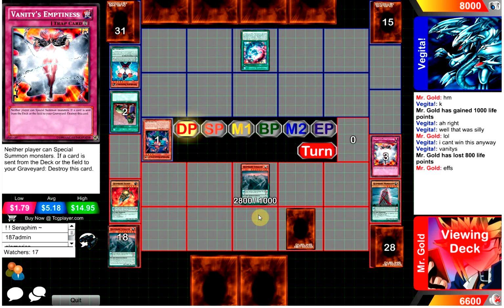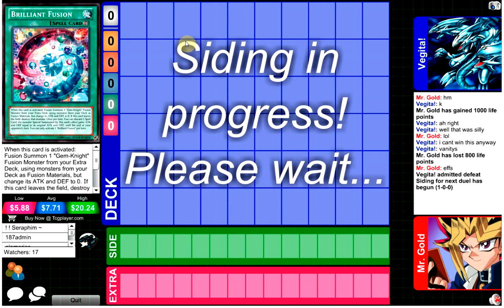The reason I would have bounced Vanities is because what if he has like 5 Damage Jugglers? Vegeta scoops anyways, but I didn't. Anytime you can bounce your Vanities, just bounce it, because you never know. He could have had Damage Jugglers for days. I would have rather played it safe there. But he opened pretty good with Qliphort.